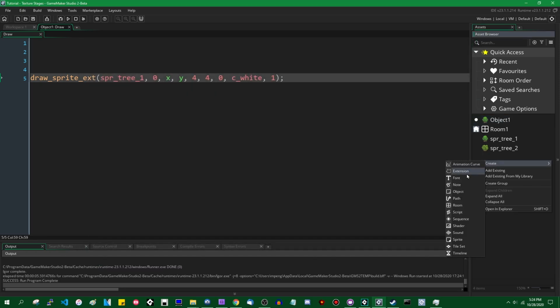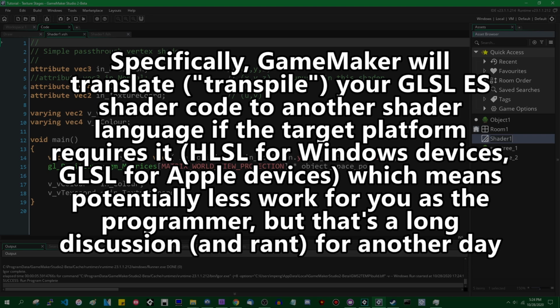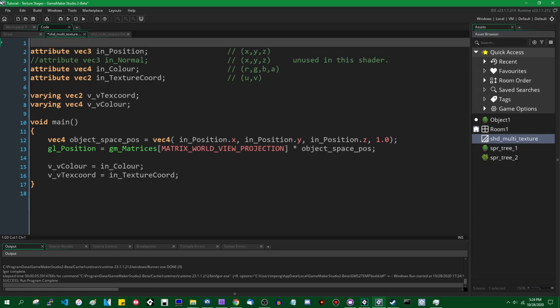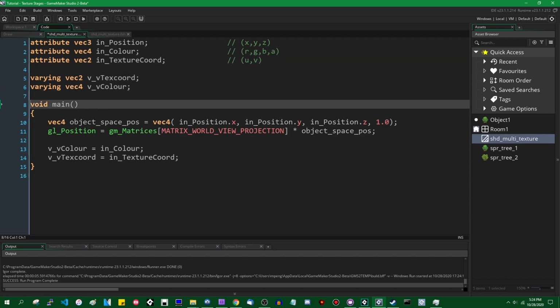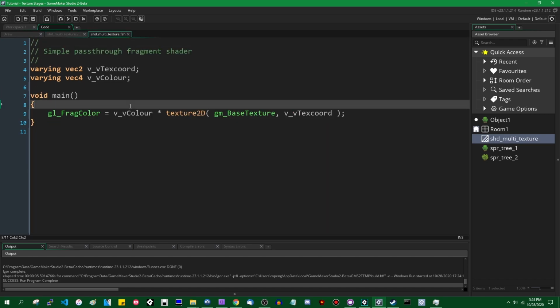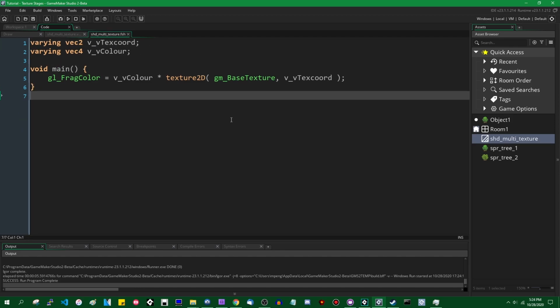What I'm going to do next is create a shader. I should actually give this one a name since I'm going to reference it in code. Let's call it shader_multi_texture. The default pass-through shader is good enough. I'm just going to move the curly braces onto their own line and get rid of some of the comments because these are no longer pass-through shaders.